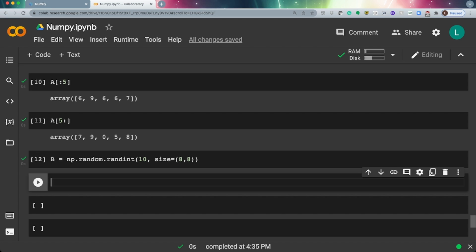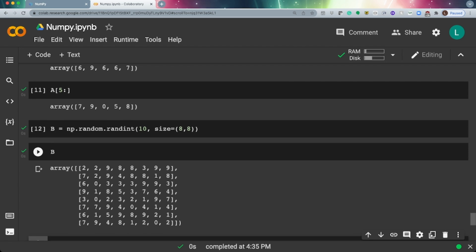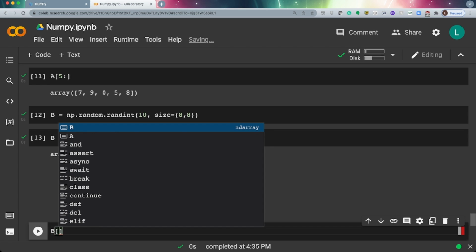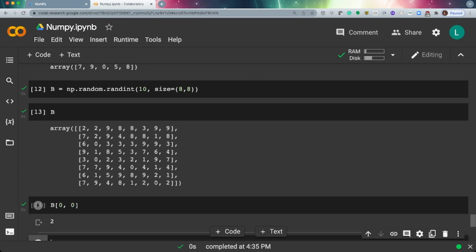So let's print b. You can see this is the content. We have 8 rows and 8 columns. Since b is a 2-dimensional array, when you access it, you need 2 numbers to access it. For example, b[0, 0] is the very first row, very first column, that is 2 in our case.